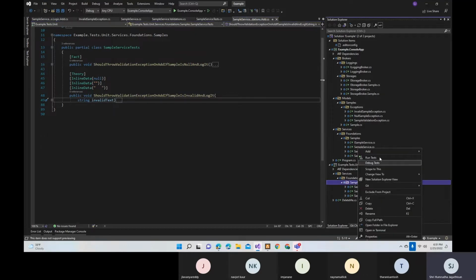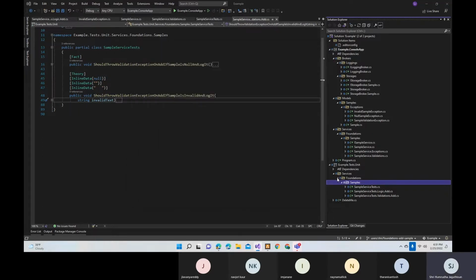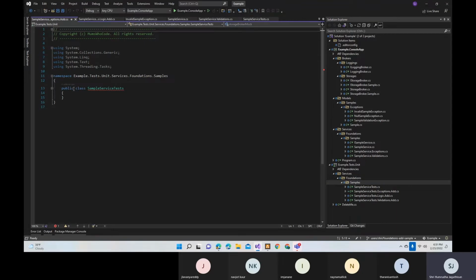So validations is here, right? Let's create another file. Add class SampleServiceTest.Exceptions.Add.cs. So now this is my category. This is an error because it needs a partial class, right? Now let me write a test.